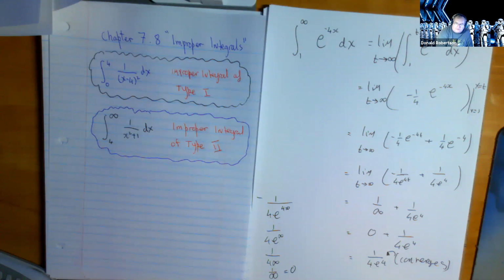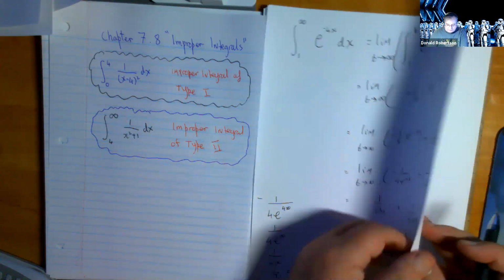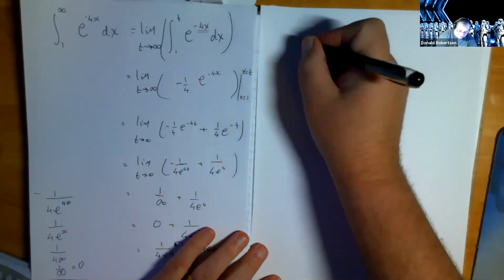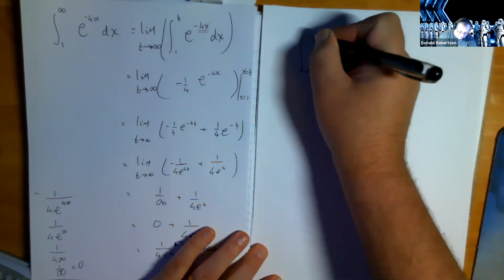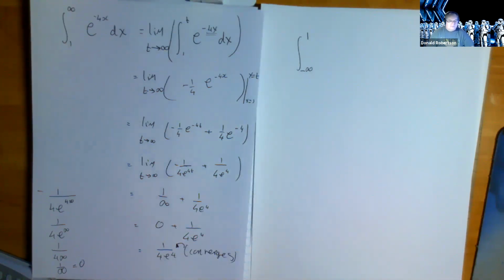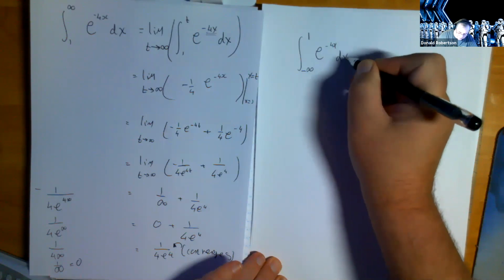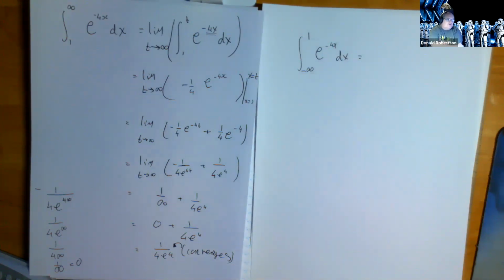So everything so far has been brute force. Vast majority of the questions look like that's what's going to happen. And that's fine. Are we comfortable with how you would deal with an e to the something kind of question? Same question, but a little sneaky thing in the tail. I'll keep the question the same, only this time it's going to go from negative infinity to 1. Any bets on this one? Do you think it's going to converge or diverge?